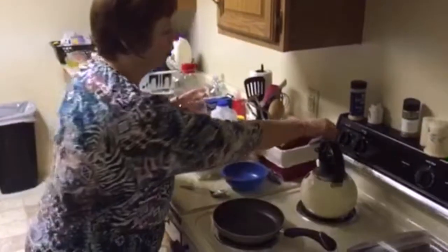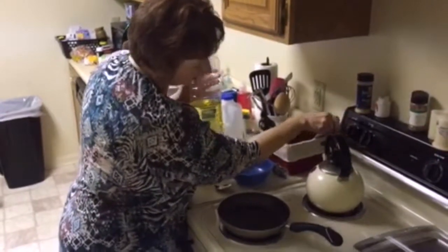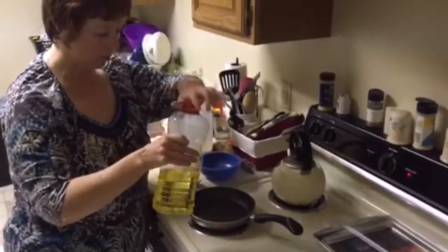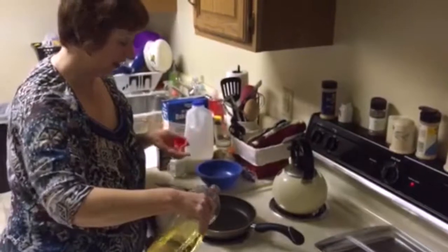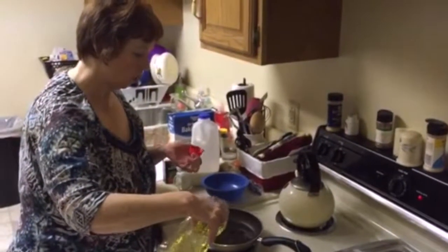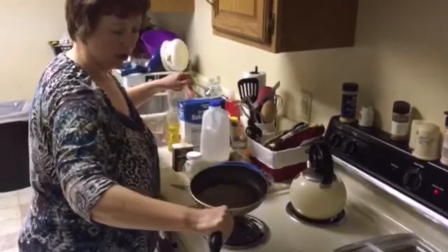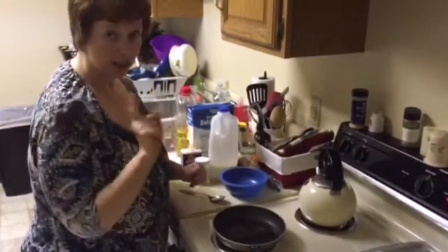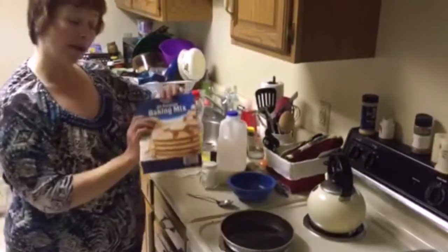The first thing I'm going to do is make sure that my eye is on, and I like to keep it about medium or maybe less on my heat. I'm going to put my oil in my skillet, and I really don't measure this because I've made it so many times. But one thing I do for certain is make the oil cover the bottom of the skillet. I want to let that get a little heat, because the next thing I will add will be my flour.